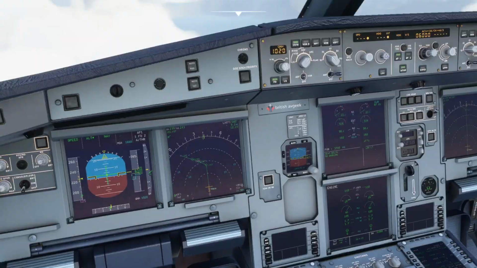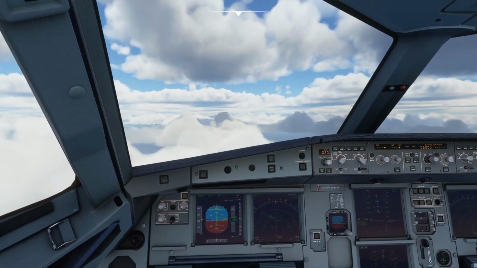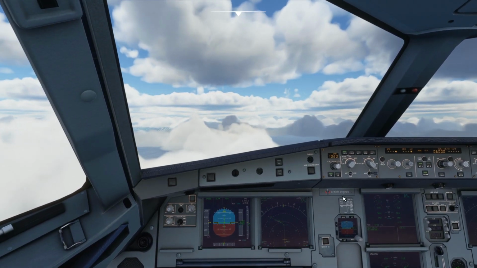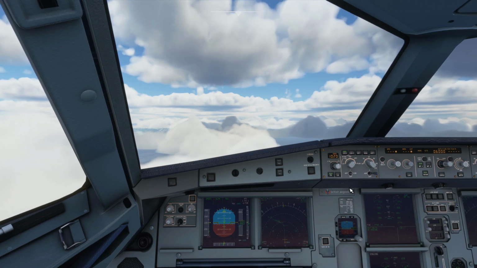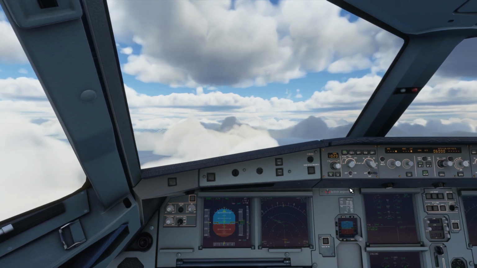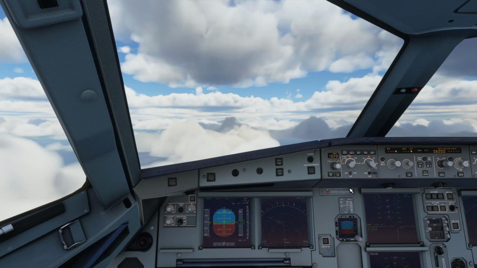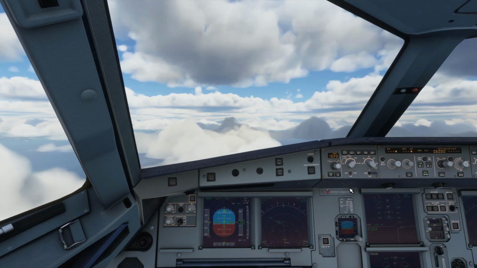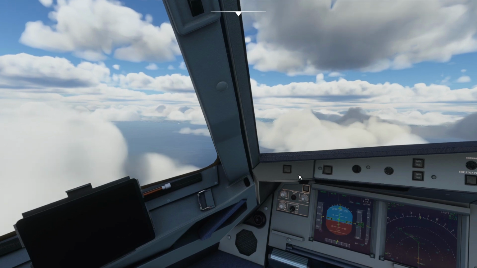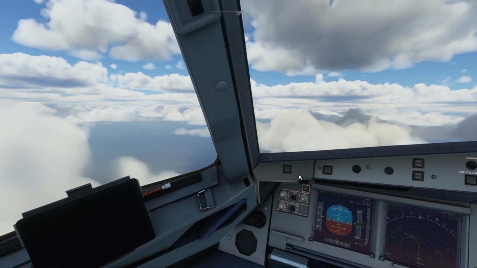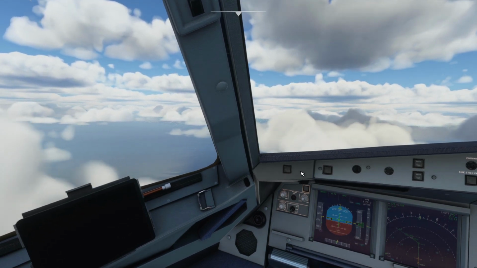And I'm using the latest development version for the A320neo, so no funky custom fly-by-wire stuff or anything like that. This is the pure, as it is at the moment, master development version for the fly-by-wire mod. But of course there is a really good custom fly-by-wire branch of this. If you guys wanted to use that, you get better handling characteristics from it.